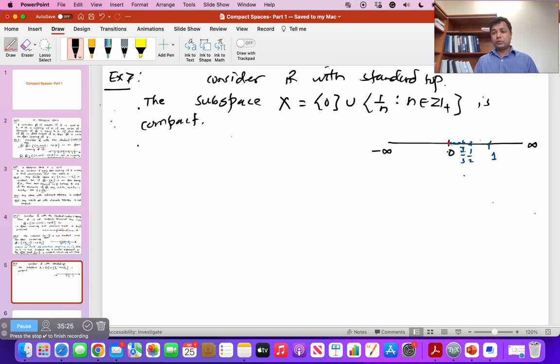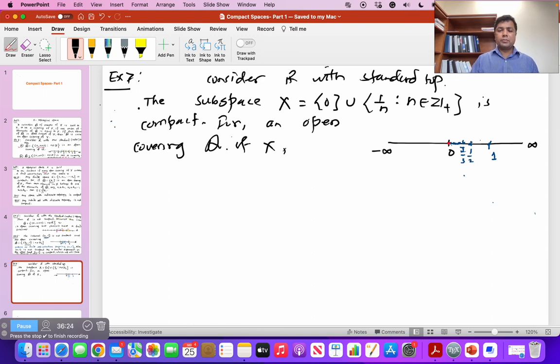Now, to show this space is compact, let's consider an open covering 𝒜 of X. Since it is an open covering, 0 has to be in one of the elements of this open covering.